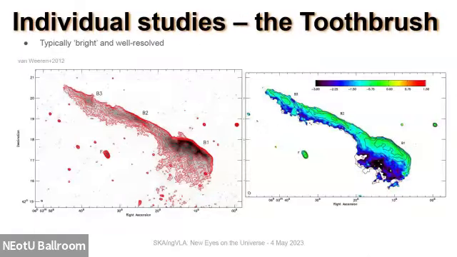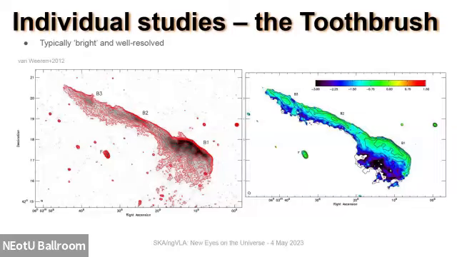Now, all the things that we know about diffuse emission so far, this field has boomed over the last 20 or so years. We get information through two ways: really good individual studies and statistical samples. So this is an example of one of the poster children of radio relics. This is the toothbrush relic. I really love our cool names, but you can see why it's got it. So this was first published in 2012.